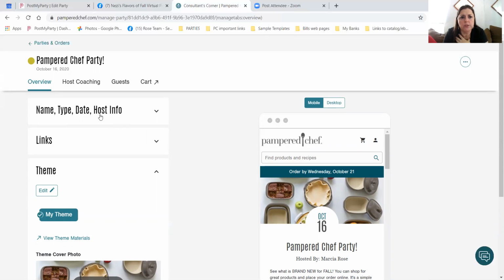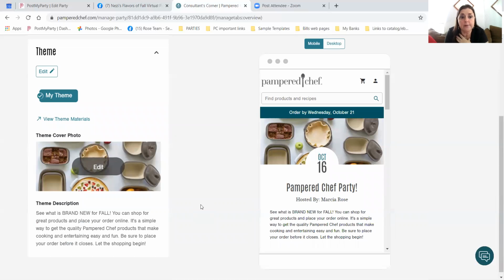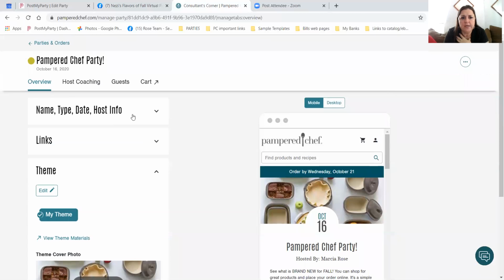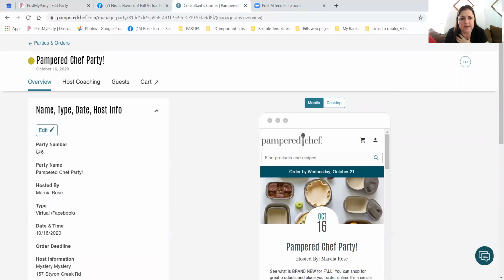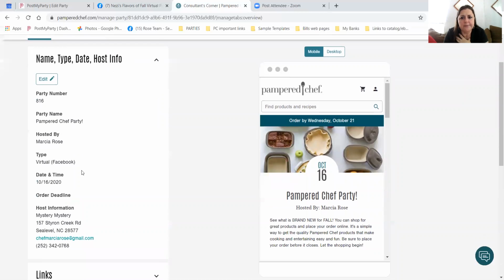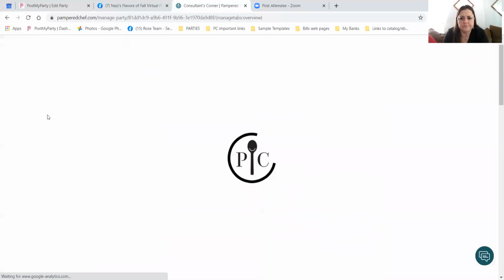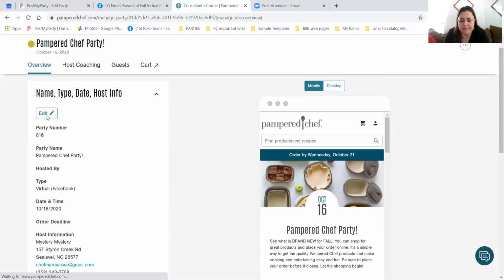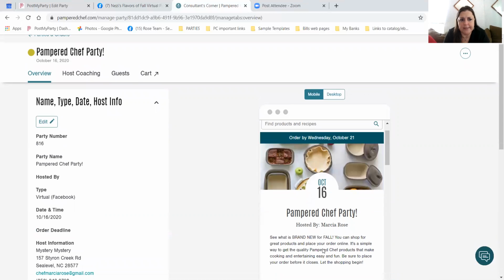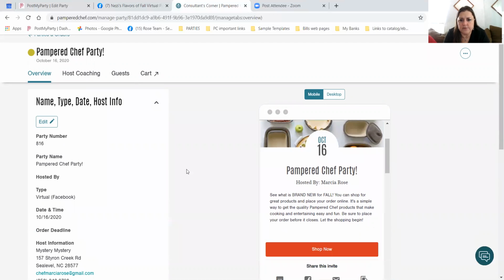If you need to change anything now that you have it set up, you can go in and change anything. Like this is my party number 816. I can change what I want the party name to be. It says hosted by me. I'm going to get rid of that. You don't have to have it say hosted by me, which actually I might leave because it is hosted by me.